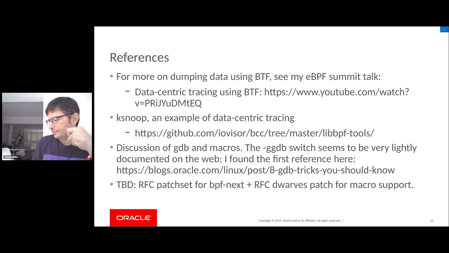Another point: this macro stuff is a string, and that's what makes it hard. It conflicts with the core idea, because CO-RE gives you the promise that whatever you are doing is relocatable and adjustable across kernels. That's not generally true for macros, because when the macro is defined, you compile it, and if it changes on another kernel, you have no way to adjust it. Unless it's one specific use case where we can probably make it completely CO-RE compatible: when it's an integer. As you mentioned, you can do it as a variable or something like kconfig, and then libbpf can adjust that. But everything else, even strings, is hard.